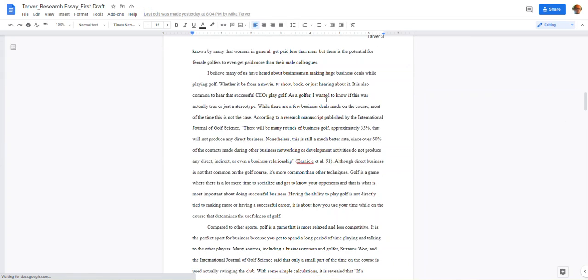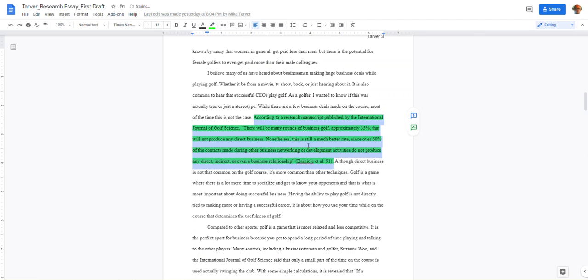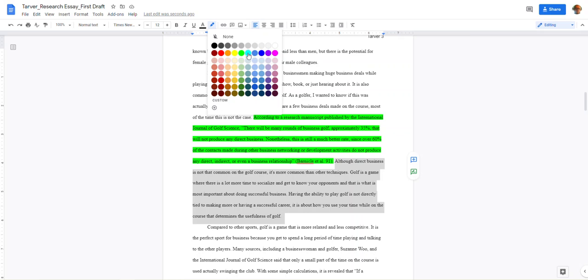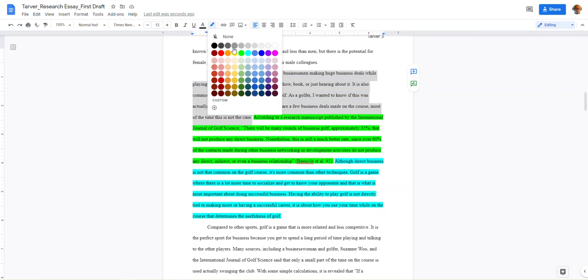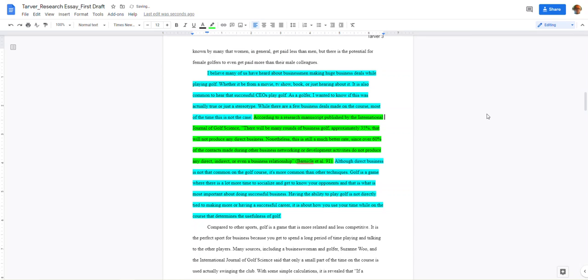What you want to do is look for some words of others. Here is something from Journal of Golf Science. So here would be source information. Let's do that green. And then around it, this is where you're an active author, because it's Mika's own words. We could do it like this. Here we want to do that blue. So you see, this is what happens if you take part in the activity.